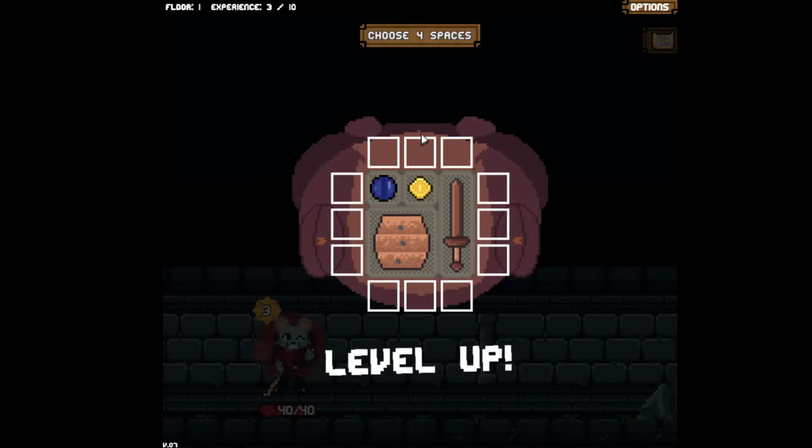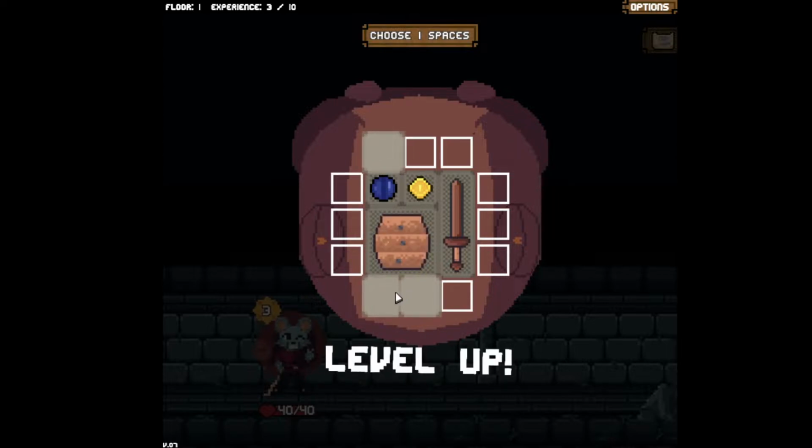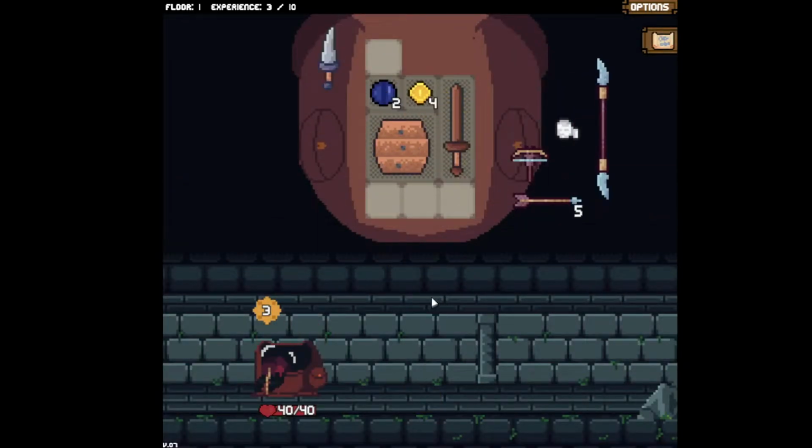Alright, so here we leveled up. We get to choose 4 extra spaces in our backpack to unlock. So armor usually takes up about the size of the shield. It takes up a 2x2. And you generally want room for boots, and boots want to be as low in your bag as possible. And you generally want room for a helmet, which wants to be as high up as possible. And I guess from there we'll just unlock this one. That's fine.